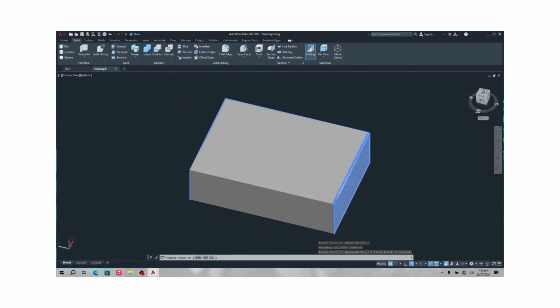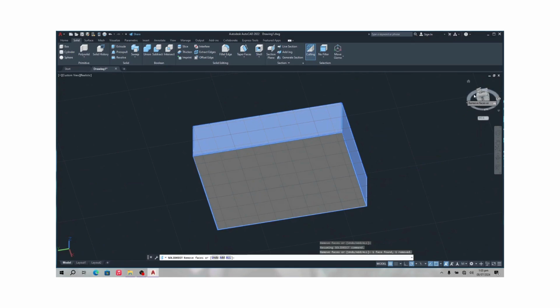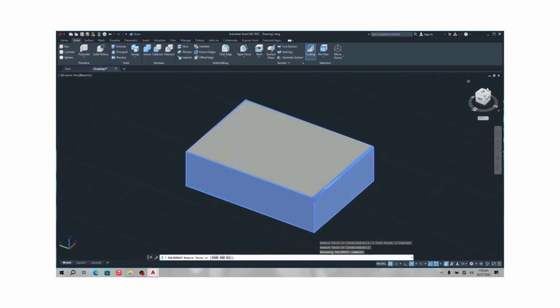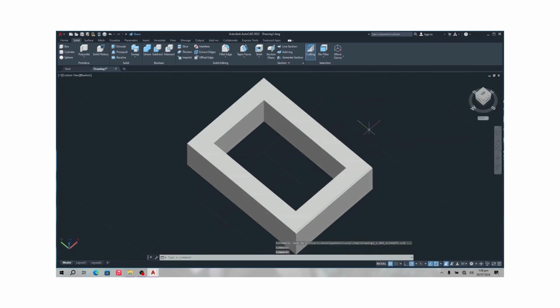That's the wrong one. Let me try that again. Top and bottom. After that, if I press enter, it will ask me how much thickness I want it to be. So for that I'm gonna type in like 11 maybe, and then there you go, it's done. Press enter and there you go, that's your hollow object. So that's how the shell function works. Of course there are more shell functions here and there, like separate and stuff, but this is the major thing.